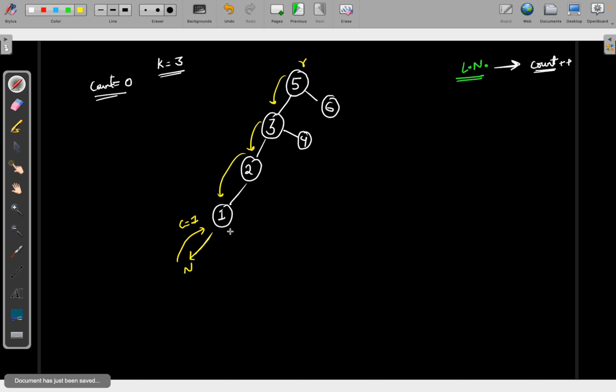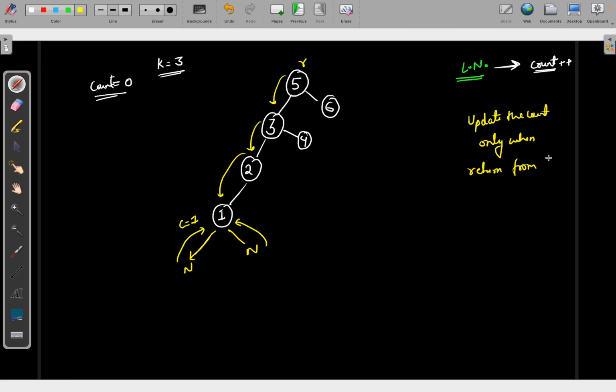Then I hit the node and I will check for the right. This is also null. I will return back, but here I won't count it. I will always update the count only when returning from the left call, the root dot left call, or left node call, you can understand.